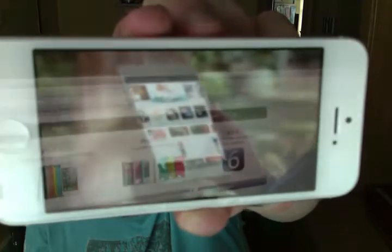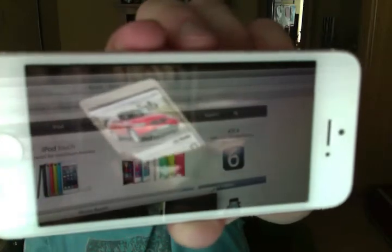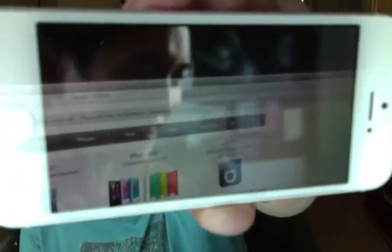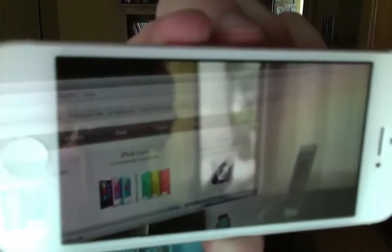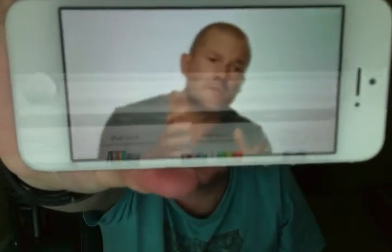You can access all your favorite music, movies, and TV shows from the iTunes Store. 1.5 million books on the iBookstore, and over 5,000 magazines and newspapers on Newsstand. And another thing we're really excited about is that iPad mini comes with FaceTime HD. Seeing your friends and family in high definition makes you feel like you're that much closer. If all that we had done was take the original iPad and just reduce it, all that you would be aware of was everything that was just missing. That there is inherent loss in just reducing a product in size.